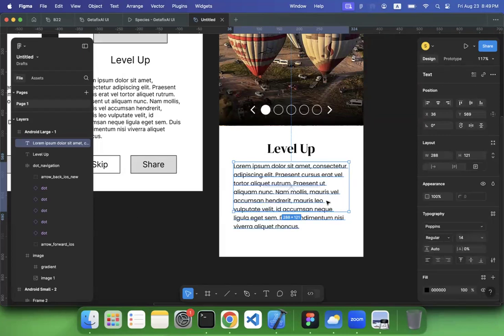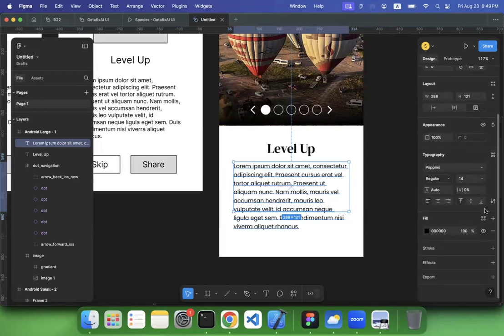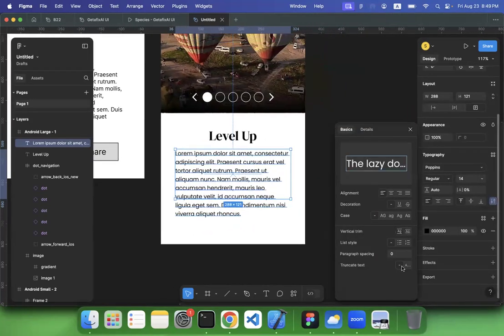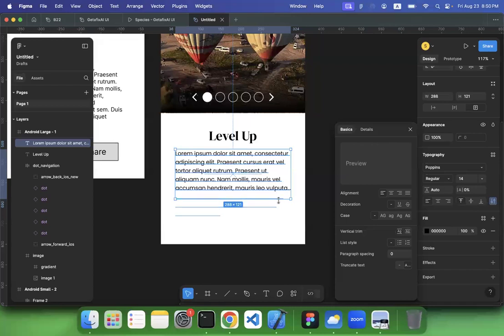Now I don't have any frames. I'm going to use typography tools in Figma to do the same thing. Go inside the typography and we have an option called truncate text right here. You switch this one on and it will truncate the text. It will take the shape of the element that you have your text in, like this rectangle, and it won't show the overflowing text.